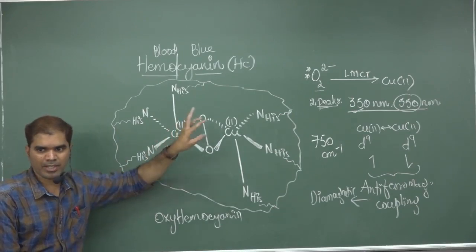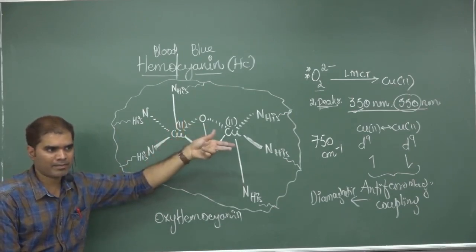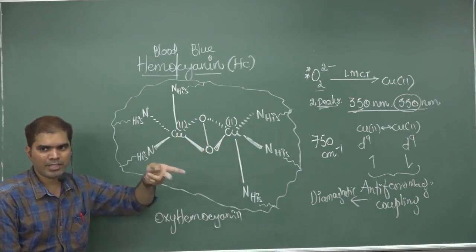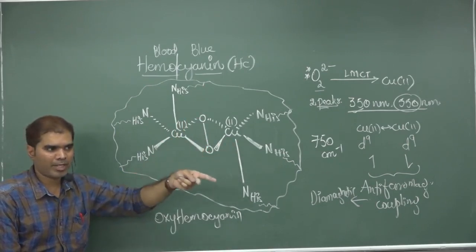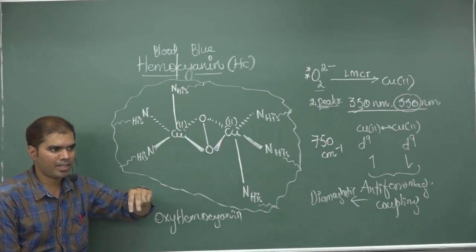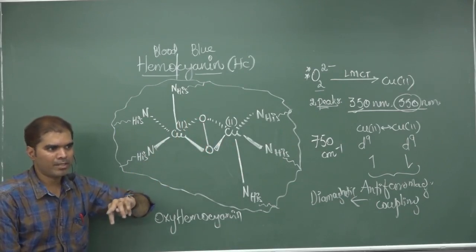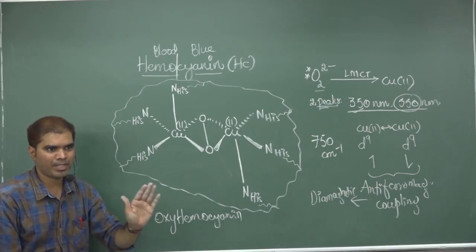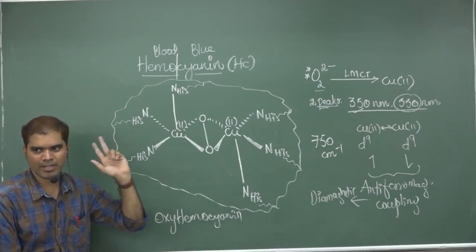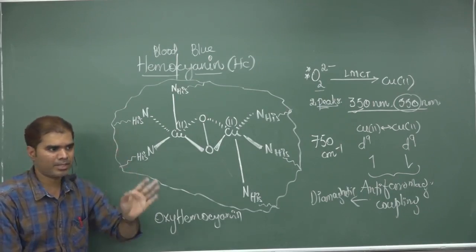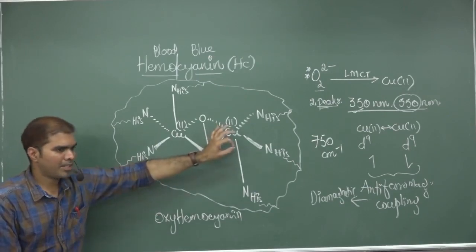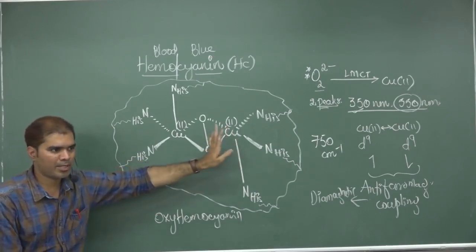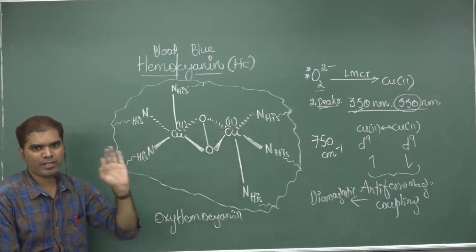So generally these are IR active or Raman active. We generally speak of both stretching frequencies, IR and Raman. If it is active in IR, it may not be active in Raman. If it is active in Raman, it may not be active in IR. Some are active in both, some are inactive in both. That depends. It generally comes in symmetry and group theory, which is not needed now. But you can just understand stretching frequency comes from either IR or resonance Raman spectroscopy. 750, what does it indicate?